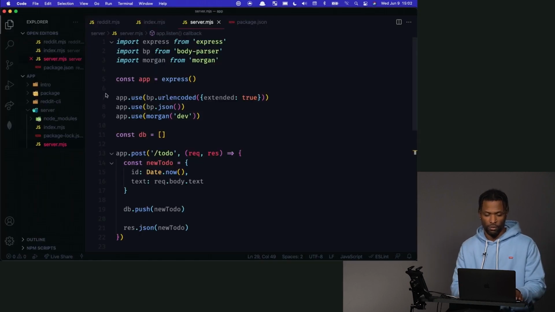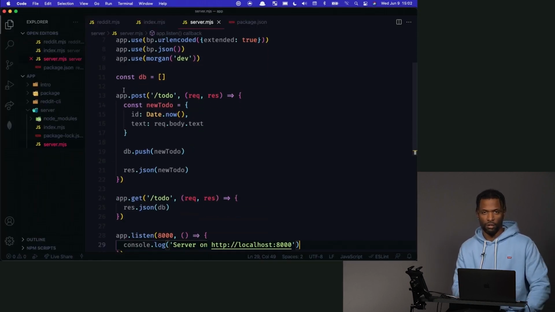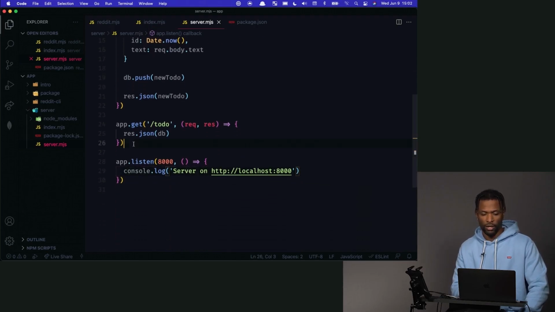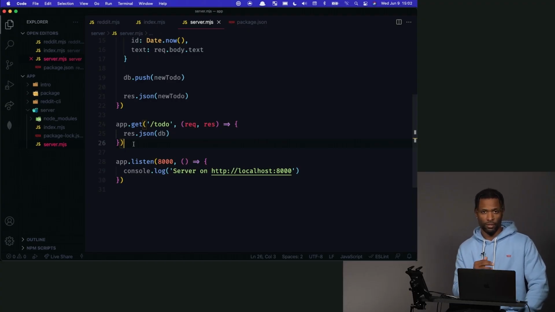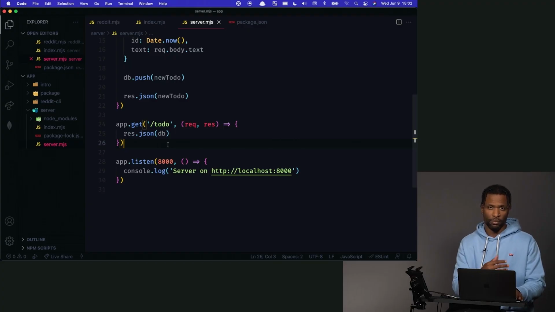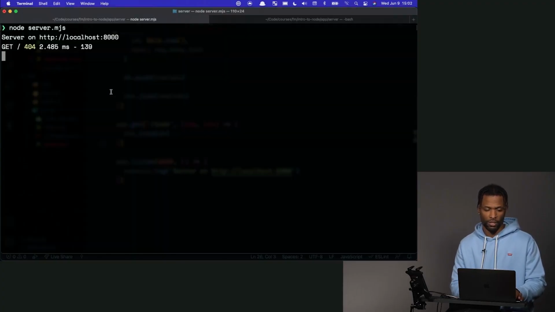404'd. If I wanted to get rid of that, I would make a route for app.get / and handle that. Or I could do a catch-all somewhere down here that says, if someone tries to make a request to anything that's not the stuff I just put above, then show that. That's how you can handle errors without your app crashing with Express. There are many ways to do that. It depends on whatever logic you want. It's actually a good sign that we see that, because that's what we intend to happen, since we don't have a route registered for that path and verb combination.